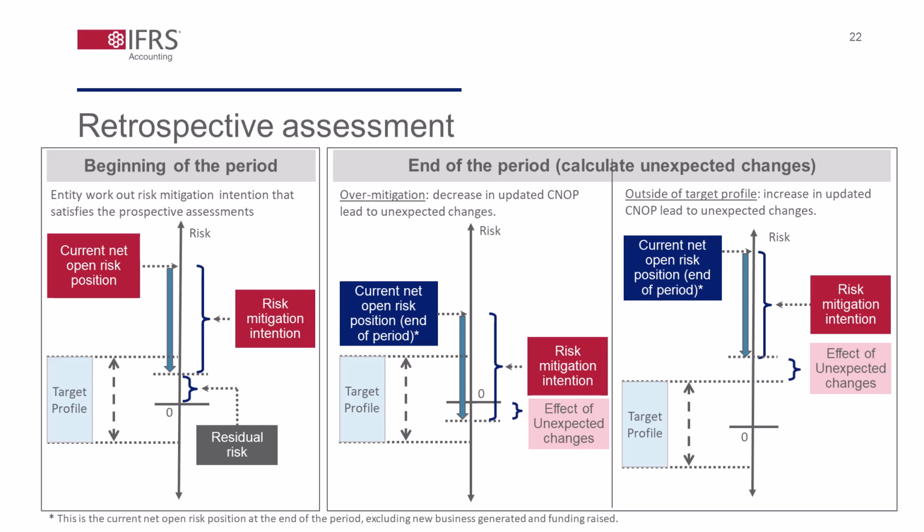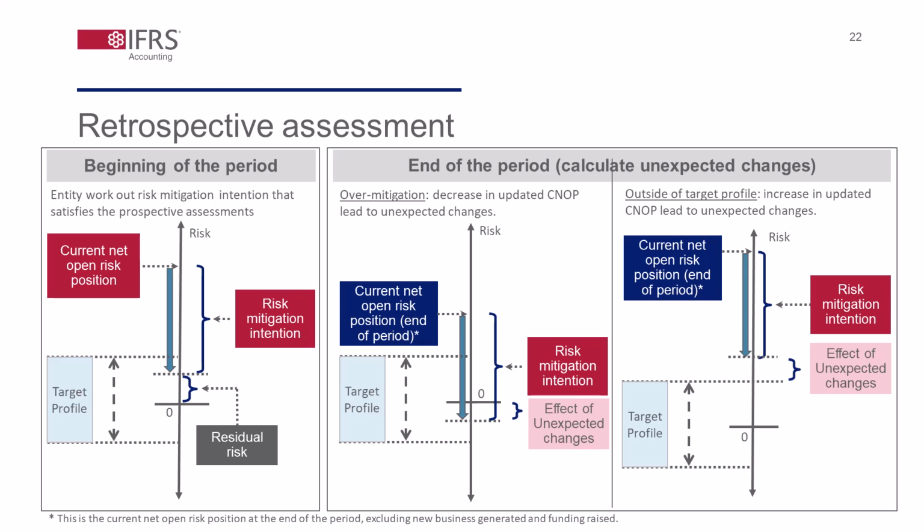It's worth noting that the retrospective assessment is still a risk assessment and does not involve measurement directly. This is different to the retrospective assessment under the IAS 39 hedge accounting model, where the focus is on the measurement, where the changes in fair value on the hedged items is compared with that of the hedging instruments.